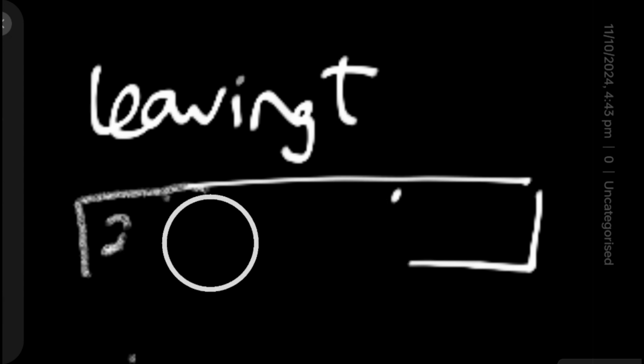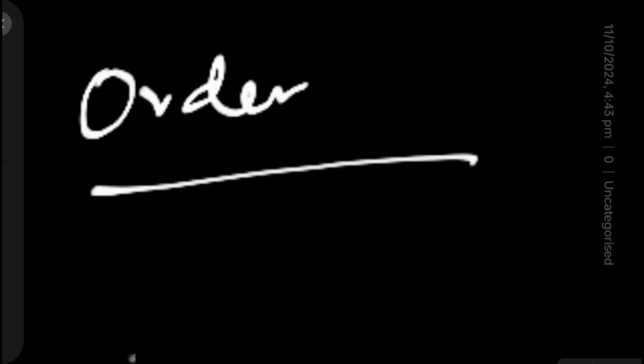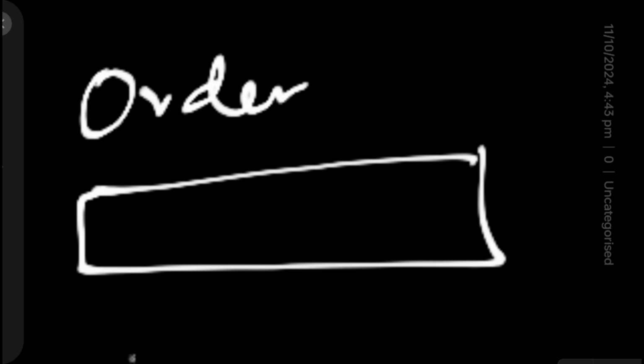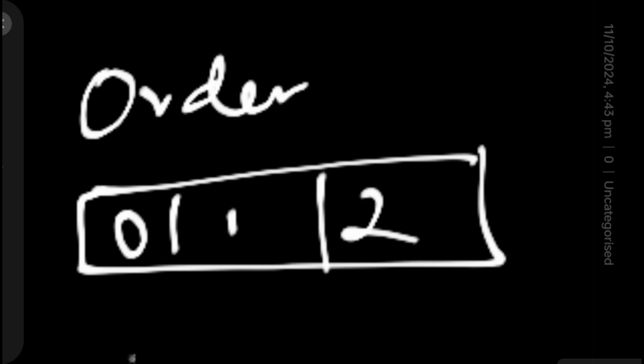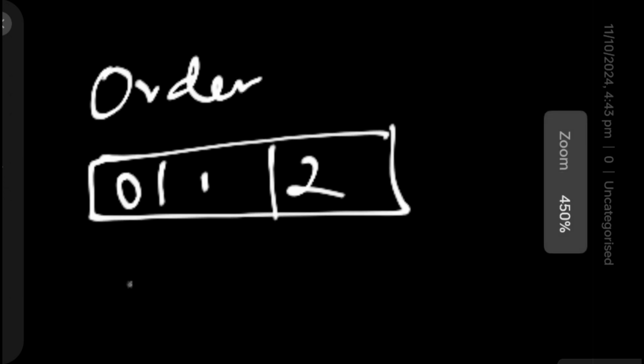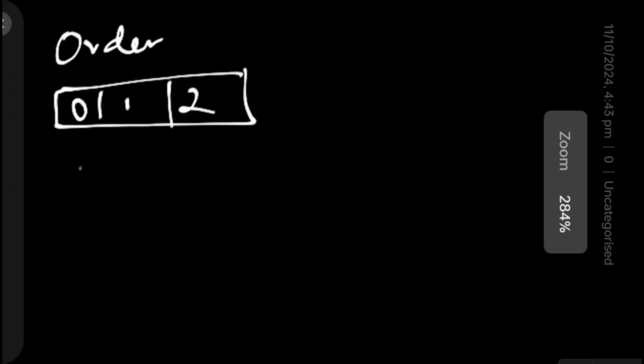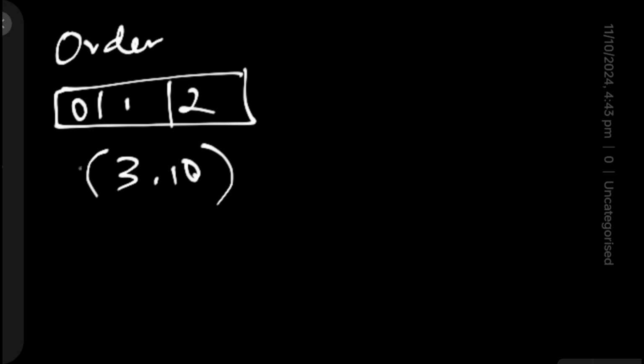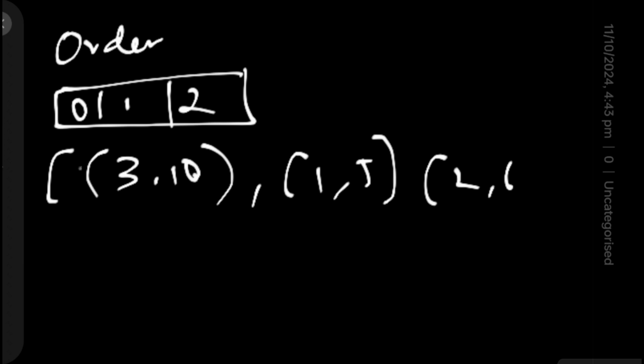Okay, we have to initialize a main array called order. It is also a 1D integer array, but it is a wrapper class array, used to keep track of the original order of friends. Initially this stores the indices of friends starting from 0 to n. If we are given 3 friends in the sample test case, let us create an order for 3 friends. The initial order will be 0, 1, 2. If we consider a times array of [3, 10], [1, 5] and [2, 6], this is the 0th friend, first friend, second friend.